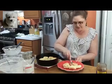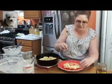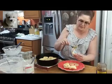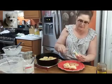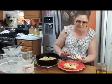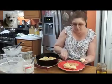And everybody has their favorite ways of doing stuff. And nothing makes a biscuit any better than White Lily self-rising flour and, believe it or not, shortening. It's divine. Nothing's better, y'all.